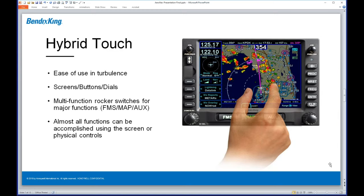Across the bottom you have the FMS, map, and auxiliary buttons — and on the larger 910 unit, an SPS button. These are actually rockers, so you push to the function you want, then push either side to go back and forth through the tabs and pages. This means extremely flat navigation — you never get deep into menus. If you have a dual navigator setup, you can use the bottom navigator as a keyboard to adjust frequencies and flight plan changes that show up on your top navigator through crosstalk. The theme you'll hear tonight is flexibility — flexibility with installation, configuration, and how you fly it.